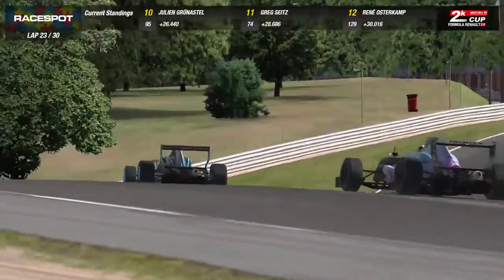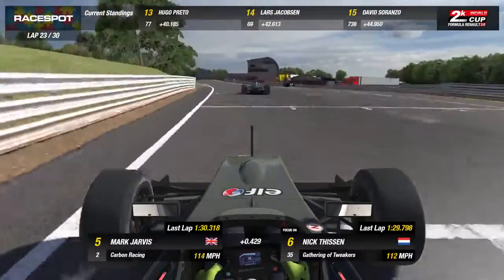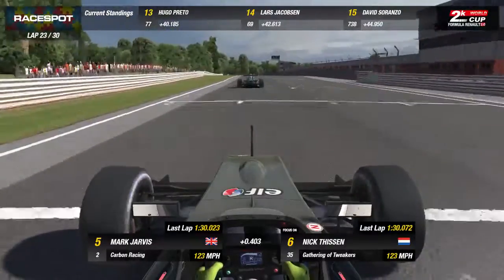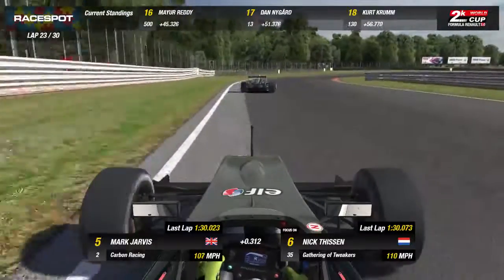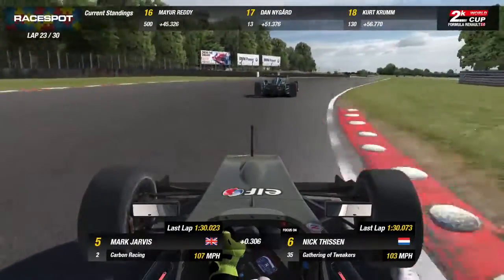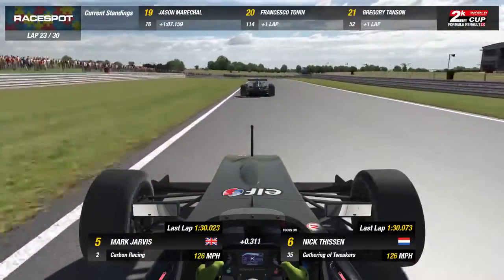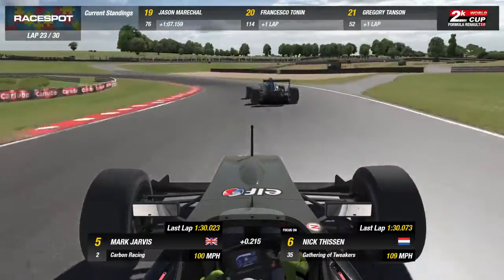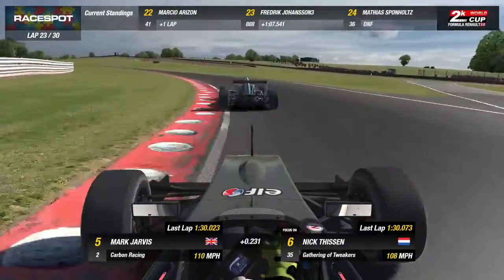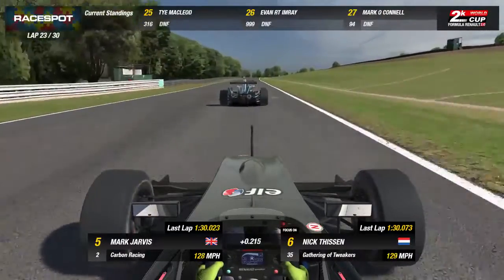I'm just thinking here, maybe Thisson's got more wing than other people, because he just doesn't seem to have the confidence in those medium to high speed corners that others have had today. Yeah, that really does seem to be an issue for Nick Thisson at the moment. He hasn't managed to close himself down in. He might just have to find another way of doing it, maybe work around his problems and try an area that nobody else has really tried, again down through the Cascades. He gets close, but close is not quite good enough.